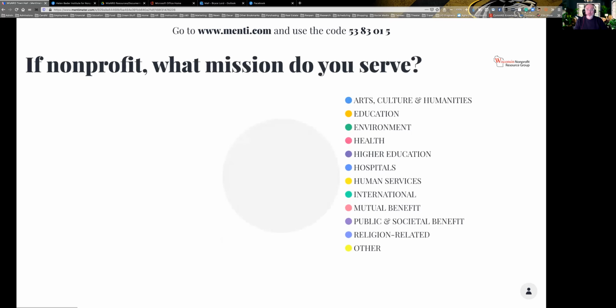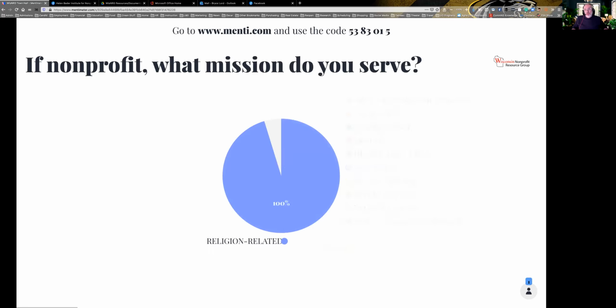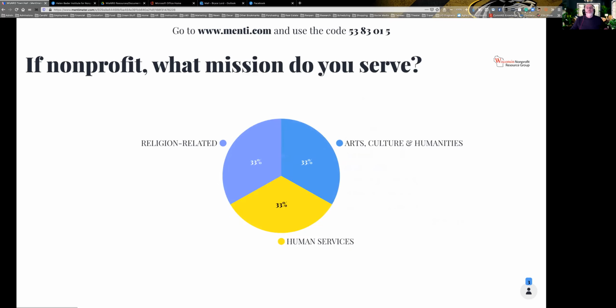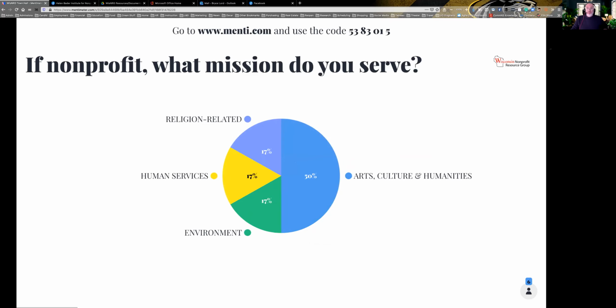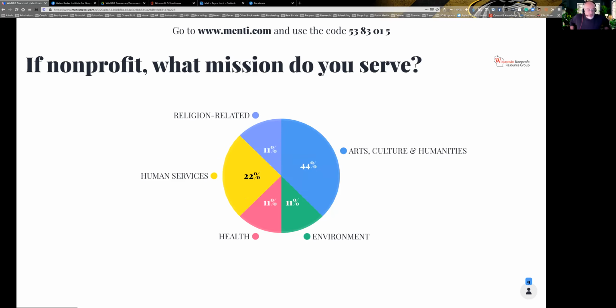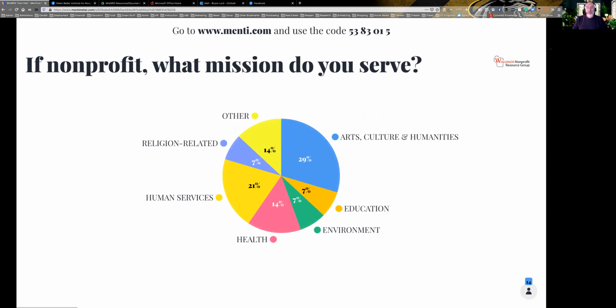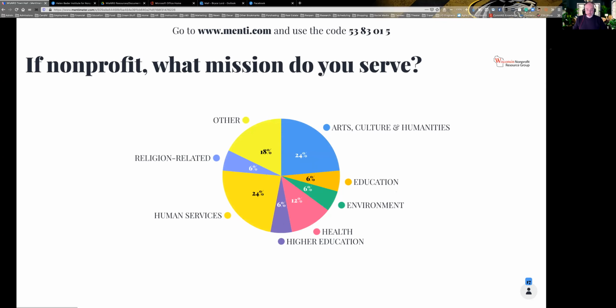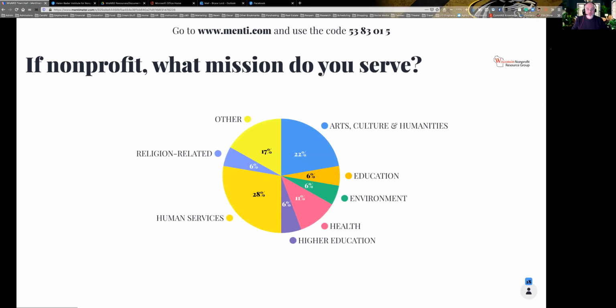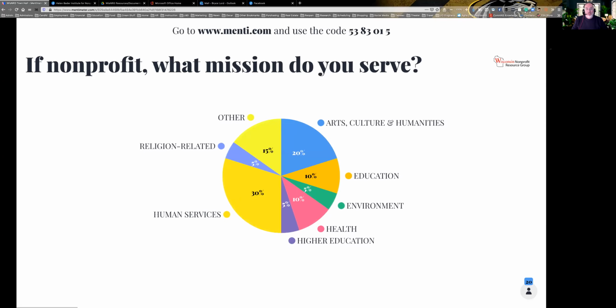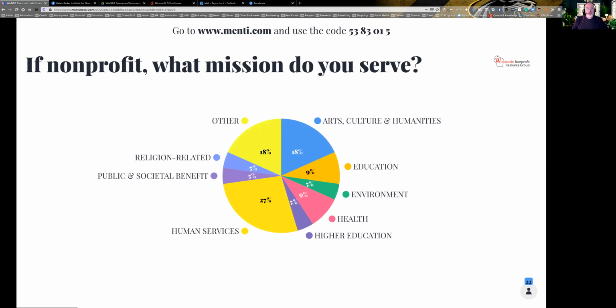So next question. If you are in a nonprofit, so the 27 people or so that answered that, what sort of mission do you serve? And you'll see a list of the primary types of missions recognized by the IRS to help us with some of those designations, so we can get an idea where the majority of the input is going to be coming from.